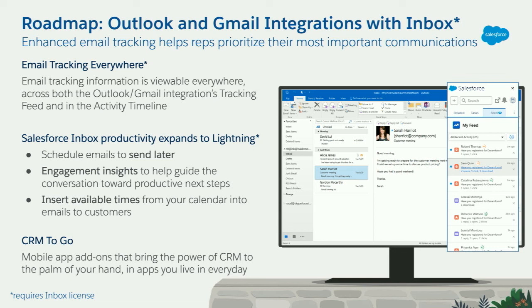So what have we done as a response to your feedback? Well, we're hoping to enhance the email tracking feature. We've heard from a lot of you that it's frustrating that when you send out an email with tracking, you can only view that information within your Salesforce side panel in Outlook and Gmail, and you unfortunately can't view that tracking information over in Lightning. So it's frustrating. You end up toggling between two places to figure out when reps are interacting with your communication.